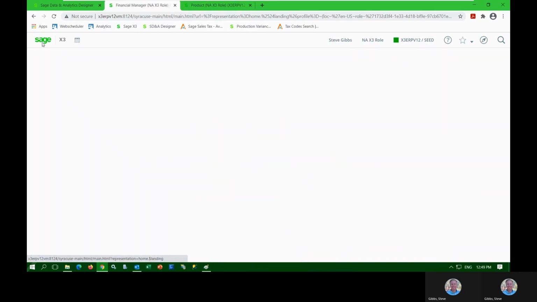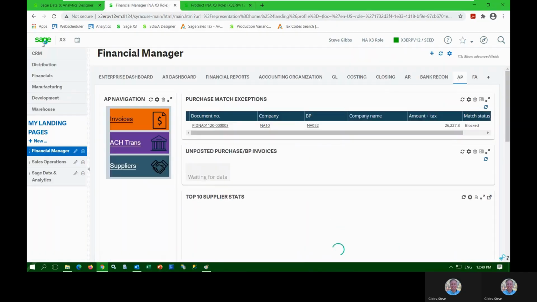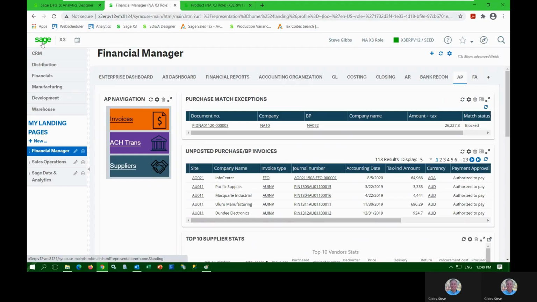Last thing I wanted to talk about is we do support landed costs. So if you're buying maybe your raw material overseas and there's tariffs and shipping charges that could come in from different suppliers, but you want those costs to be captured in your cost for that raw material, that's fully supported in Sage X3 through our landed cost capabilities.